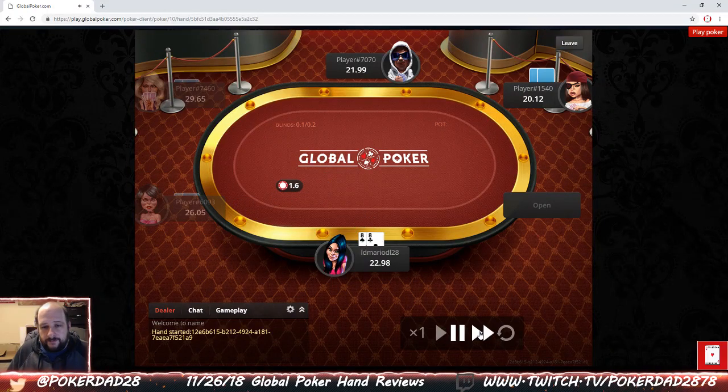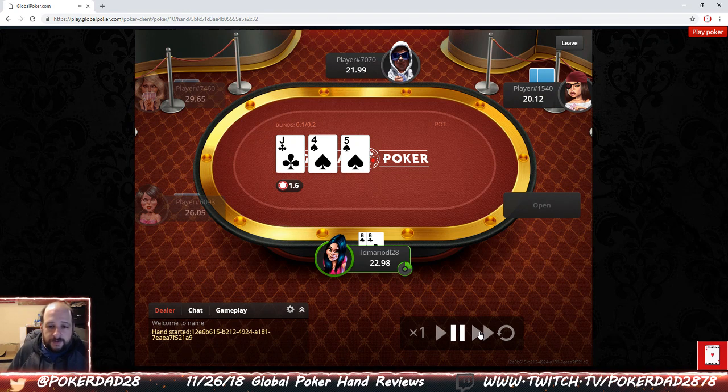So we do go heads up, and if I do remember correctly, this is that same aggro player. That being said, we decide to check here, out of position. And our opponent, after thinking a while, decides to check back. A 6 comes out, which does give us a gut shot here. Now, I could do one of two things here. I can throw out an underbet for protection for my 8s, plus I didn't improve to a gut shot, or I can check-call.